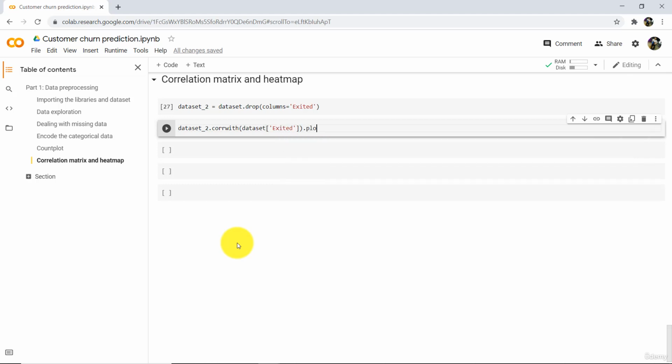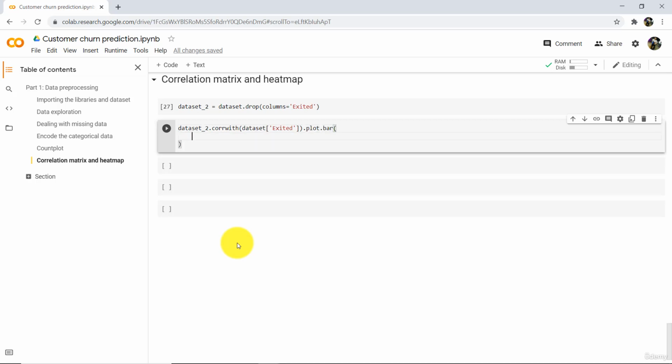Dot plot dot bar. Specify the figure size 16:9. Specify the title, correlated with exited, then specify the rotation 45 degrees and after that grid lines true.